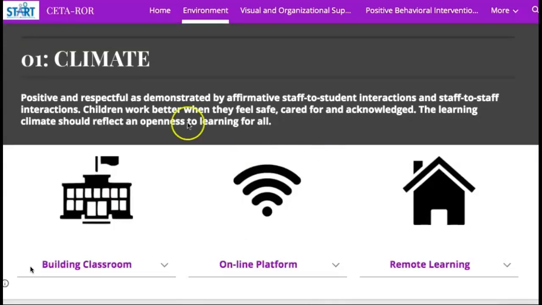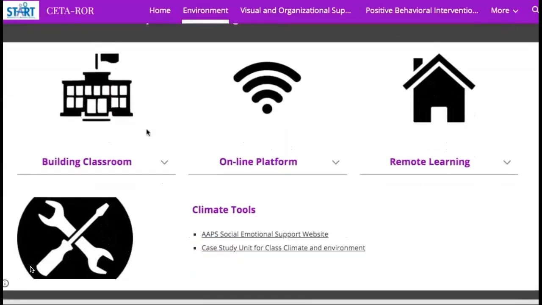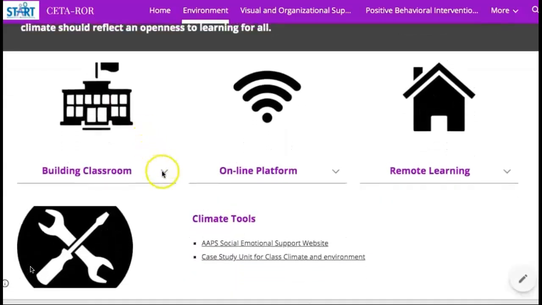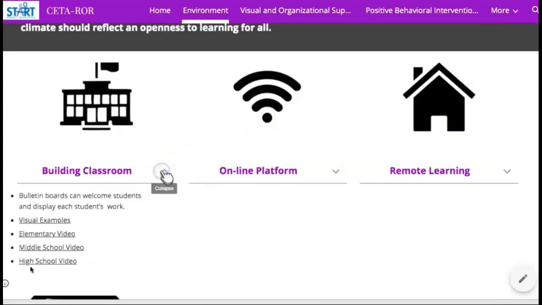It's positive and respectful as demonstrated by affirmative staff-to-student interactions and staff-to-staff interactions. This is the same definition that you'll find in the assessment itself. Underneath that, we have it divided into our 3 settings: building, online, and remote.